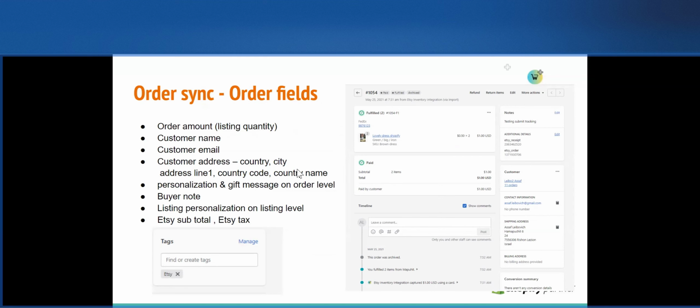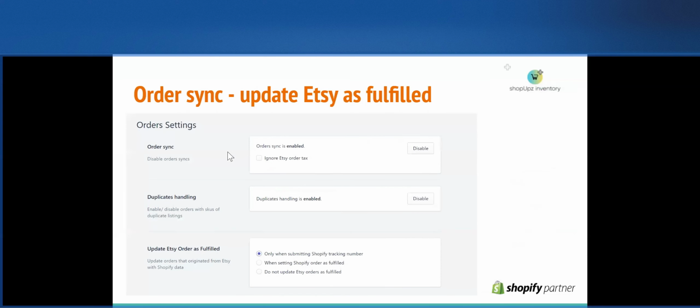You can also decide if you want to import the order with the tax or without the tax. It depends on your country, your state. So this is another option that you have. This is how the advanced settings screen looks on the order settings. You can either enable or disable it.